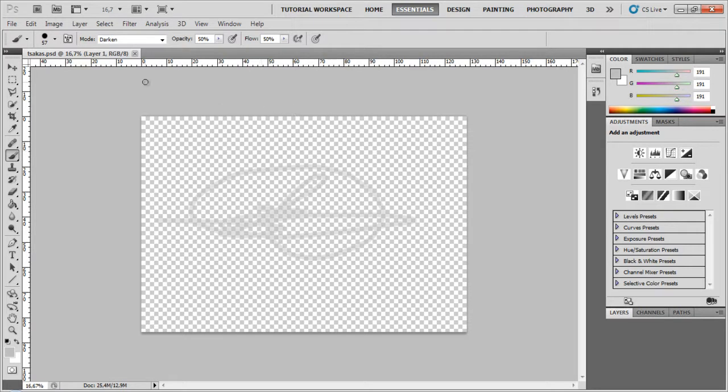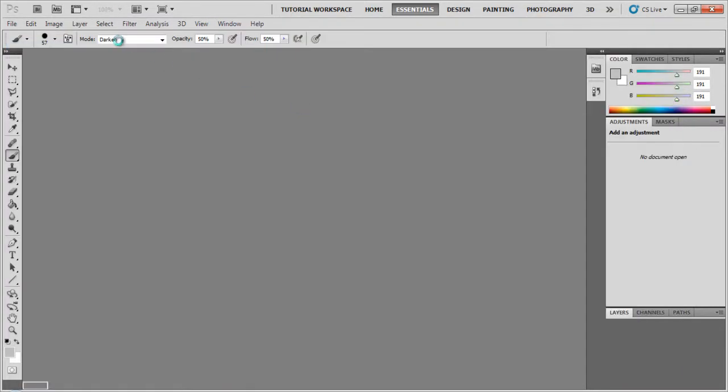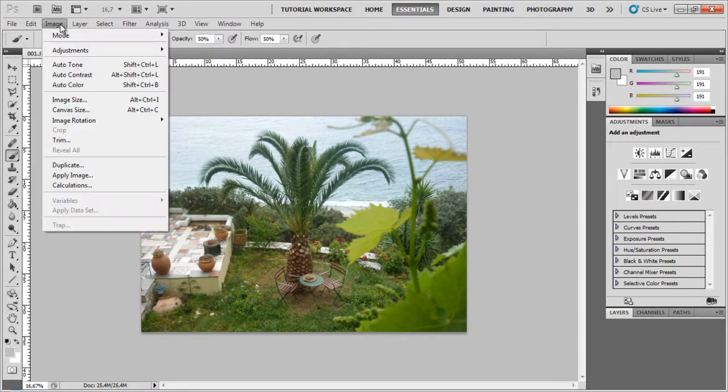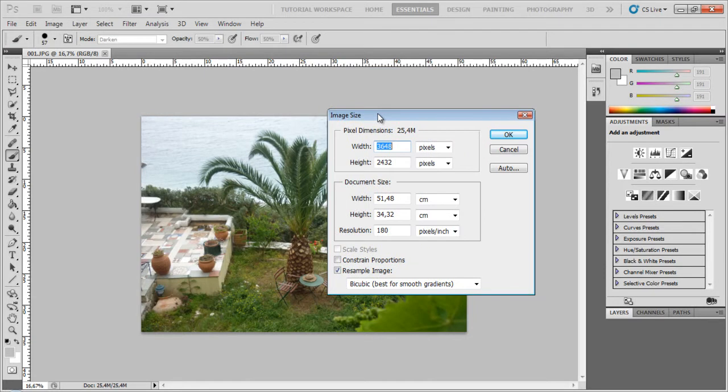So the next thing I'm going to show you is how to change the size of an image. And let's just open up an image, because we have no image. And Image Size. Now if you go over here, you can set the dimensions of your image, and there are some options, we'll talk about them. So if you set the width to 1024, you can see that, oops, Constrain Proportions should actually be selected. I don't know why that's not selected actually.